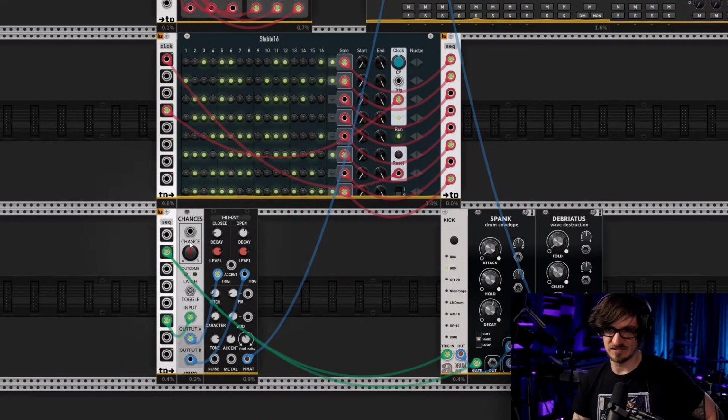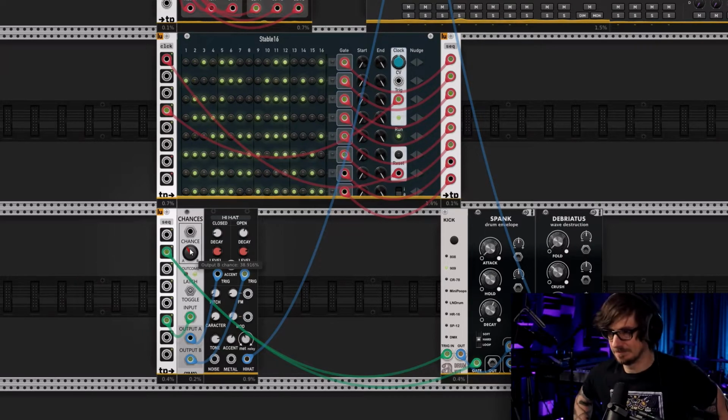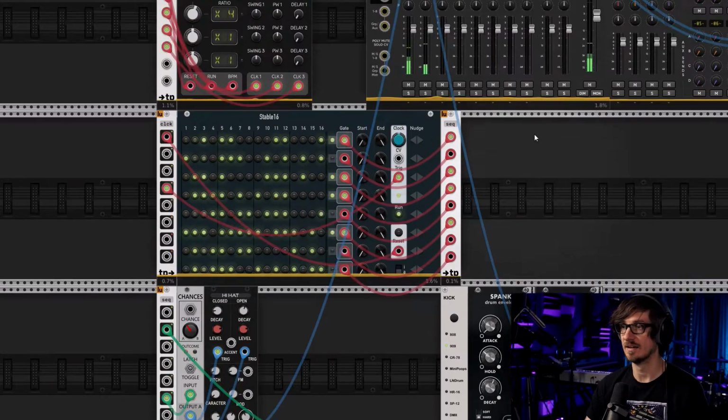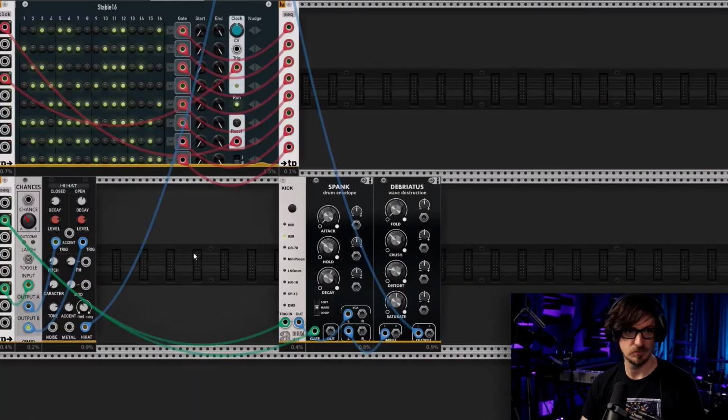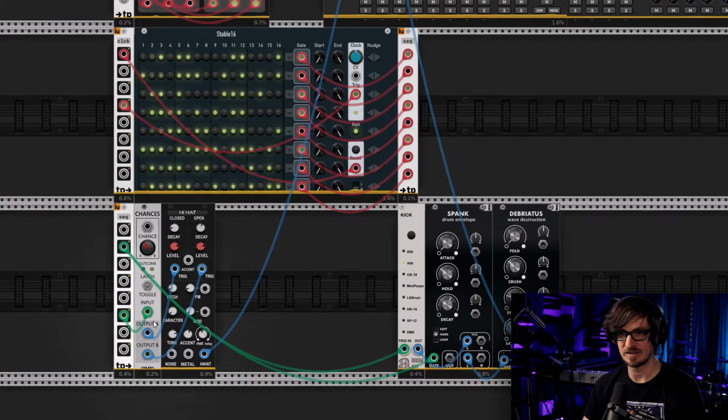So what this chances gate does here, essentially, is actually I'm going to turn that back up and just go out to the VCV out here and turn it down in Reaper. What it does is it goes back and forth between, so basically I have the trigger coming in, and I'm sending A out into the closed hi-hat and B over to the open hi-hat, and it probabilistically chooses which one, and it's opening the hi-hat in a probabilistic way, which is kind of cool.